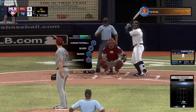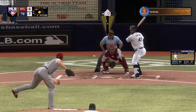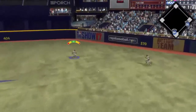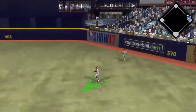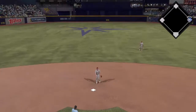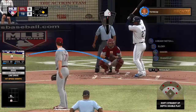Changes up on him, but that's in the dirt for a ball. This is where you got to pitch to the strikeout. Infield's drawn in. You don't want contact. You want to make this. Meanwhile, this ball gets down. It's a base hit. And that'll plate the tying run from third as we've got ourselves a brand new ball game now. Now in the box, Miguel Sano.